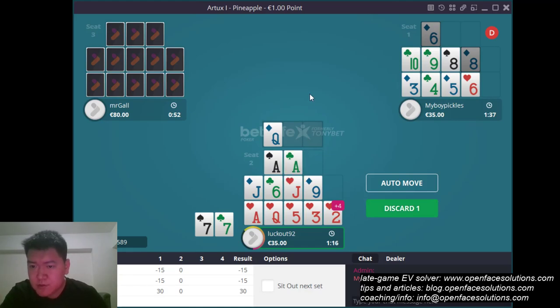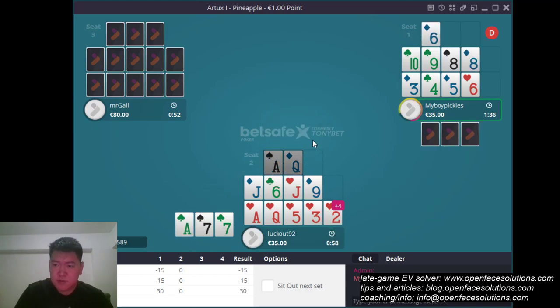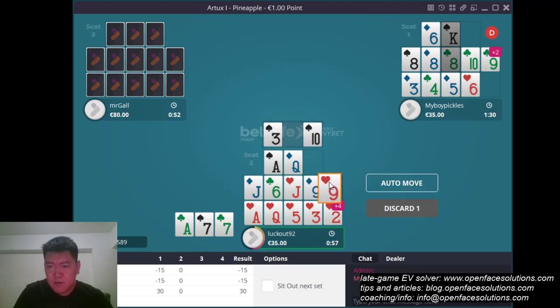Let's see, 9 and 6. My boy has 3, so I've got 5 outs. That's about 30-ish%. Too low, because I could scoop him. So I'm gonna play ace queen, and sometimes I can still make it with a perfect draw. I don't want to commit. Yep. Making the wrong guesses.